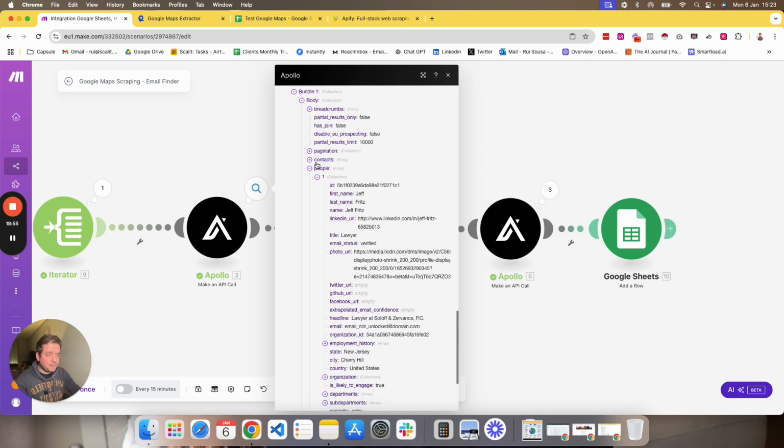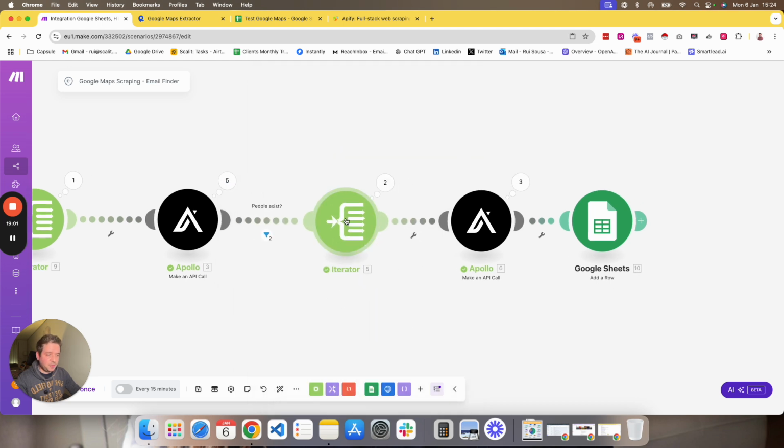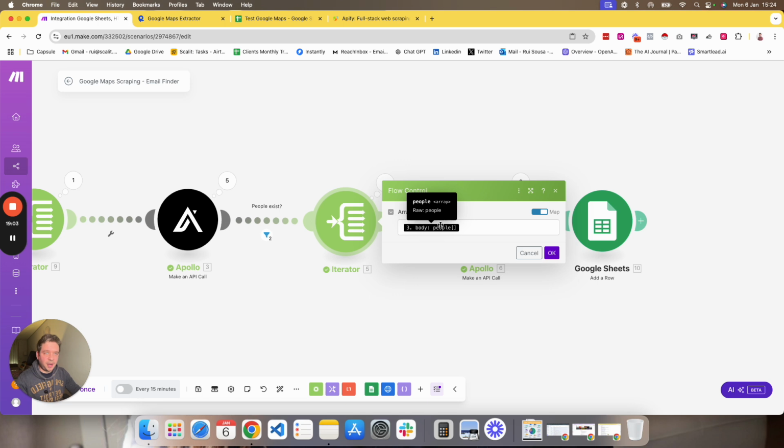But as you guys can see, there is one collection inside the bundle 1 that has all the information. Okay, so again, I need to do the same thing, which is another iterator to grab all the people. So I have 2 people that I want for each company, so I put this iterator here. If you just choose 1 person, you don't need it, but basically what happens is that all the 2 people will be in the same bucket for each company, right? But I also want to separate the people because I want to put them on a Google spreadsheet separately.